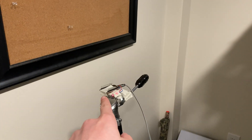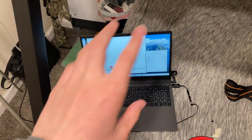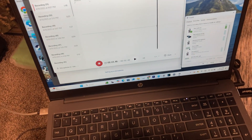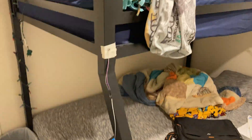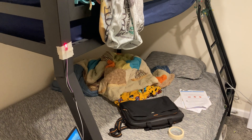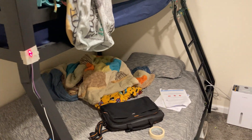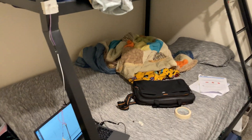I've got the laser here pointing at the mirror there, and then it's bouncing back and reflecting to the sensor, which is converting that to an audio signal. Let me start the recording so you guys can hear it. Looks like I need to align it a little bit — move it down so the laser is over top — and you can hear right away we start picking up some kind of sound.